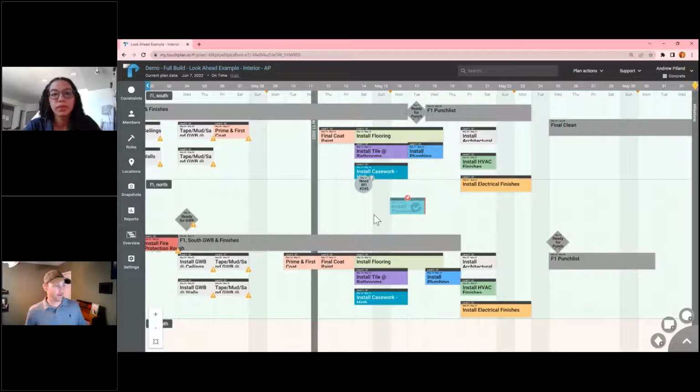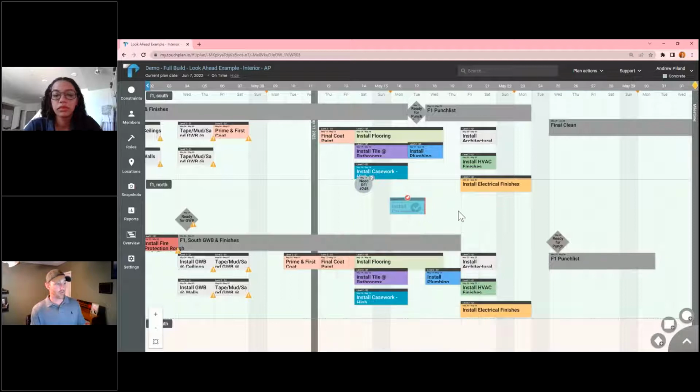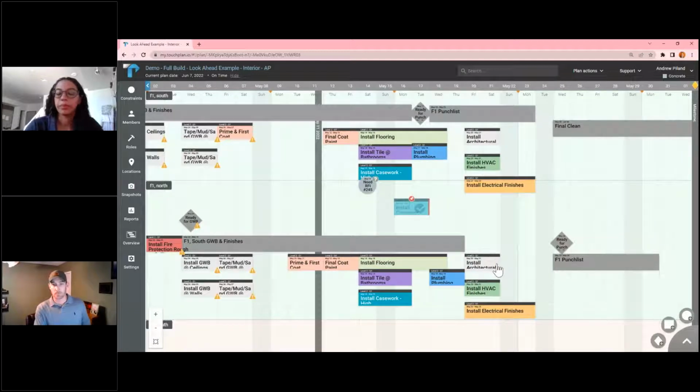But yeah, you can pull reports, as you're getting to, Talia, as you do this several times, as activities are missing. And as the owner, you have an owner's dashboard that you can pull up and understand which contractors are failing, which contractors are hitting their promises, and get an overall project health from TouchPlan. Right.